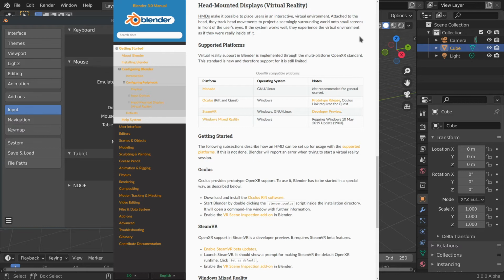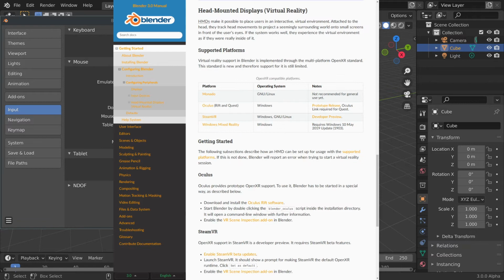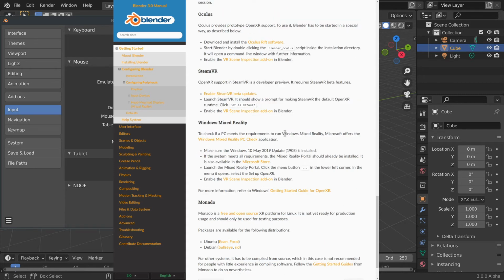Blender's VR support is through a platform called OpenXR, and these are the recommended platforms which use OpenXR: Monado, Oculus, Steam VR, and Windows Mixed Reality. So we're going to go through each of these systems really quickly and talk about how to get it set up with Blender. First, we are going to be talking about Oculus.